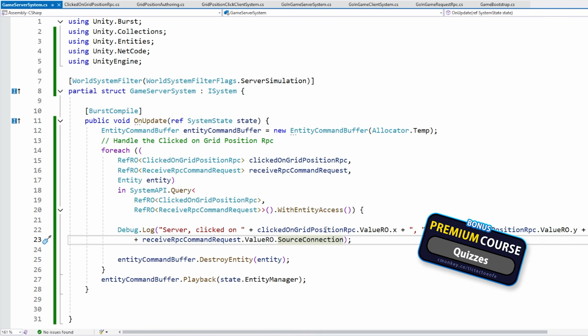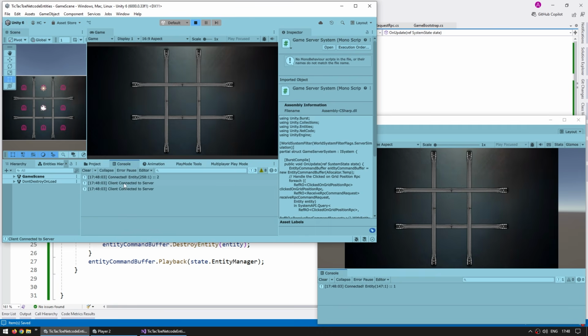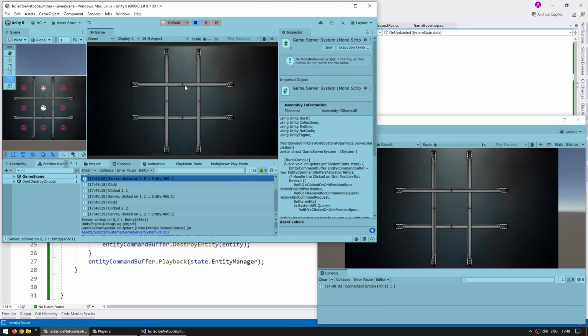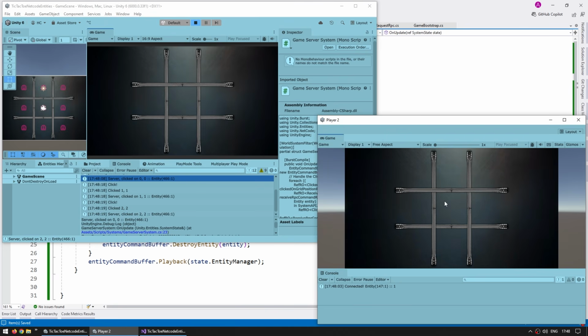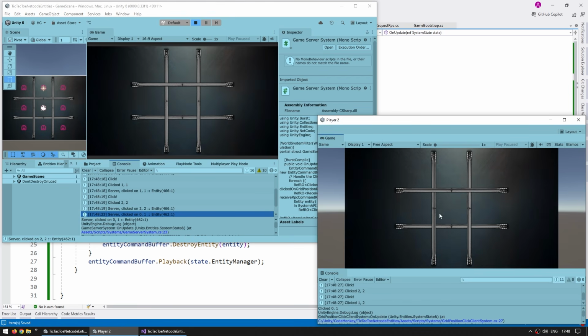Like this, let's test and see if the server does get notified when we click on either client. Alright, so on this one up top, if I click over here on 0,0, yep, there it is. So this is the local message, and yep, this is the server message. So it is telling us this client connect on entity 4661, this one clicked on 0,0. If I click over there, yep, 1,1, 2,2, and so on. And over here on this one, if I click, let's say on this one, yep, there it is. This one got the local clicked and then sent the RPC and then received it over there on the server.